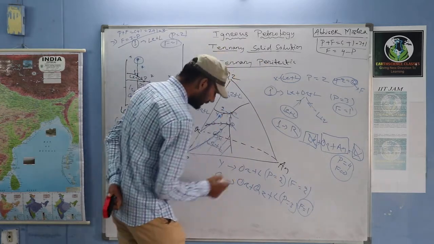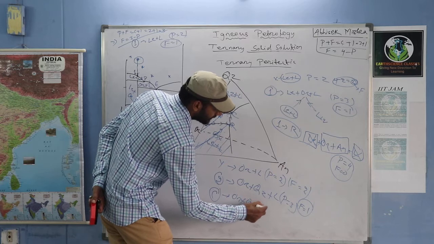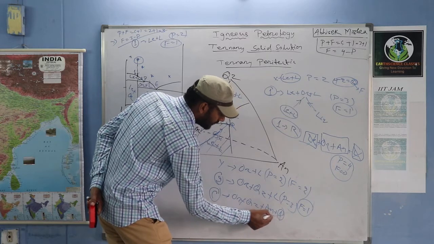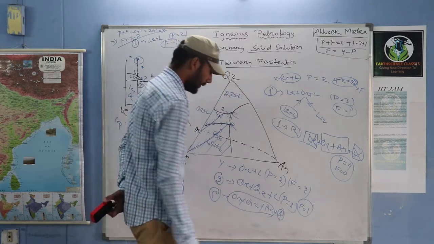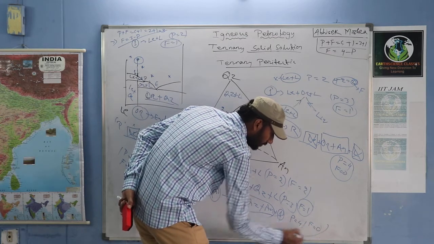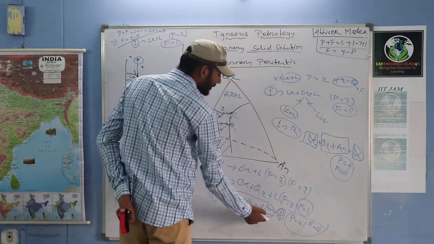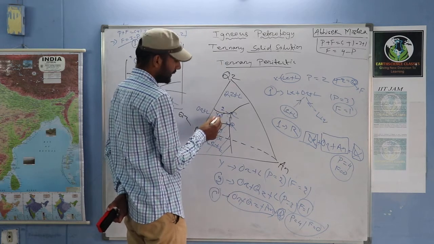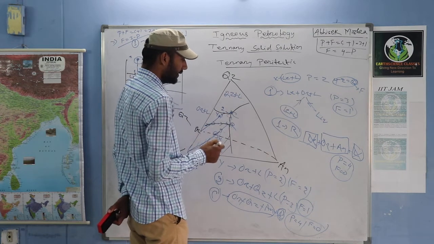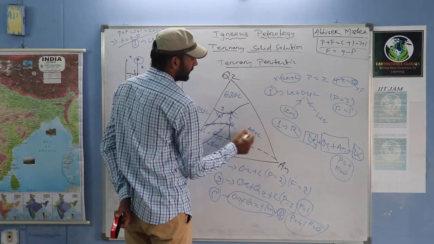At C, what will you get? At C, you are getting orthoclase plus quartz plus anorthite plus liquid. Okay, then the liquid will be finished. You are getting this as the final product. Okay, phases will be equal to 4, degree of freedom becomes 0. Then the liquid will be finished. Then at the final point you are getting orthoclase plus quartz plus anorthite. If you have taken any point here as the initial composition, what do you get? At point C, the final composition will be orthoclase plus quartz plus anorthite.